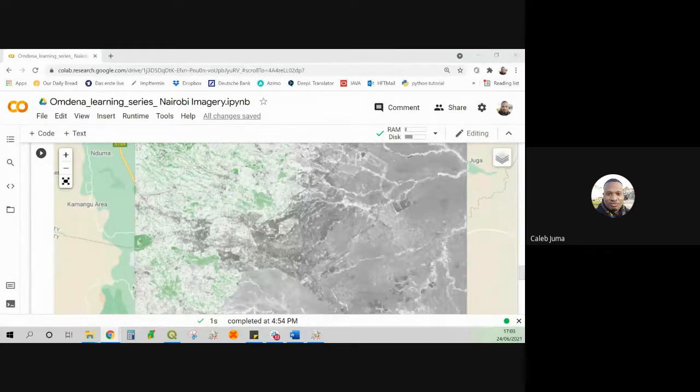I know the limit exists only, for example, with Google Drive, which I think is about 15 GB. So if you're downloading images and sending them to your Google Drive, you'll need to remove those images and put them on your local drive so that you have space on your Google Drive.